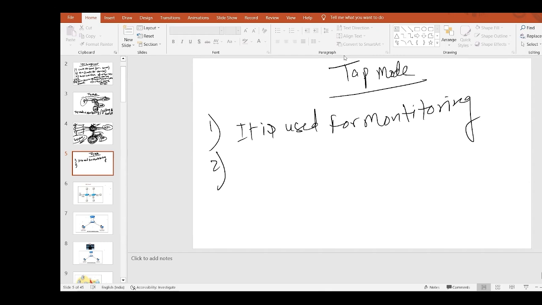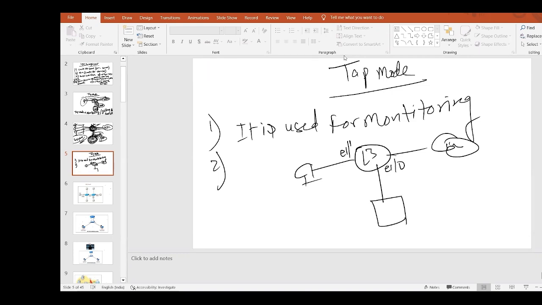What we can do, as I see it, is like this: it's a switch, an L3 switch. It's my PC. The main thing here, guys, is that this switch interface is Ethernet 1/1, and this one is Ethernet 1/0. This is my Palo Alto firewall, and Ethernet 1/1 is the tap mode interface of the Palo Alto firewall. And there is one management interface configured. This is for the management, taking the console and everything. So that's what I will show you guys.